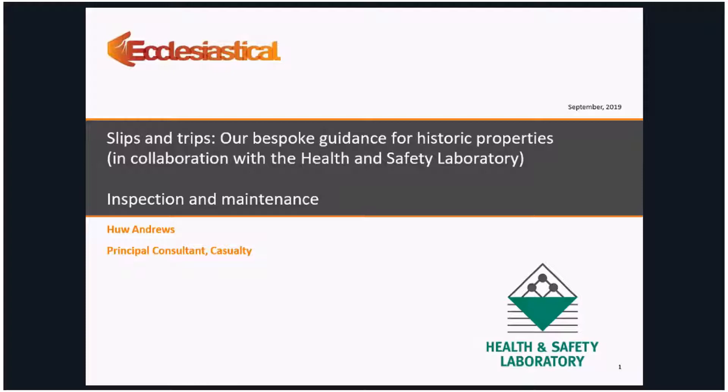Today we're going to step slightly away from the risk factors themselves. We'll review a brief reminder about what the project was about, why we looked at slips and trips, a summary of the risk factors considered previously, and then the main focus will be on the importance of inspection and maintenance when it comes to slips and trips. I'll finish by sharing how we're promoting the work to enable you to help your customers with this issue.